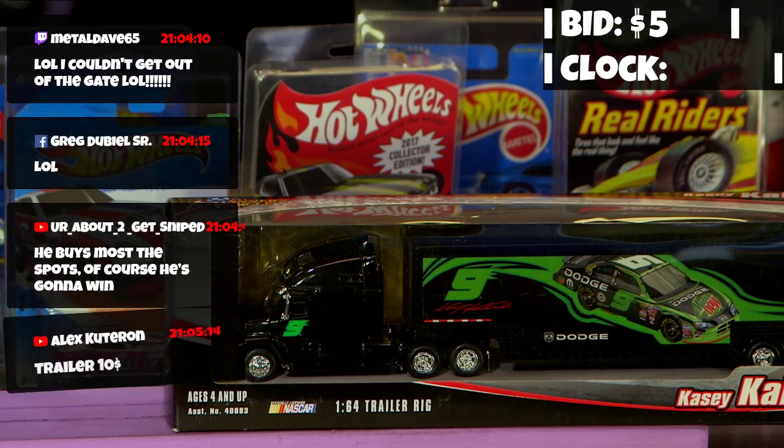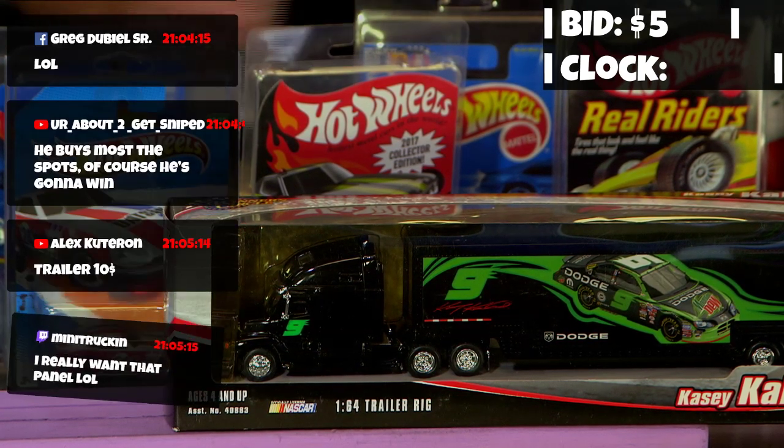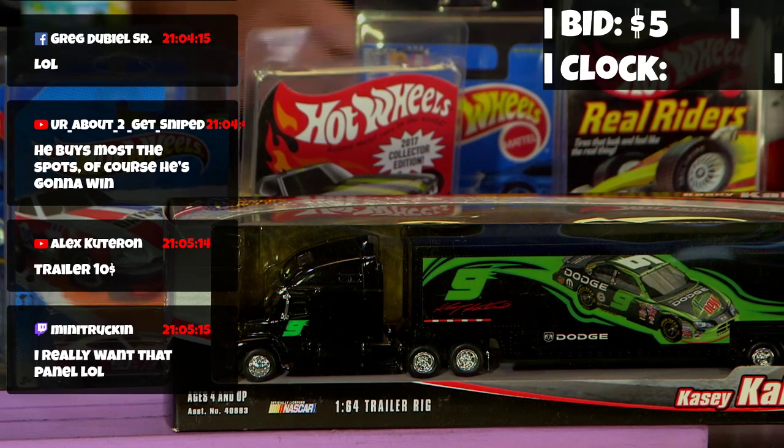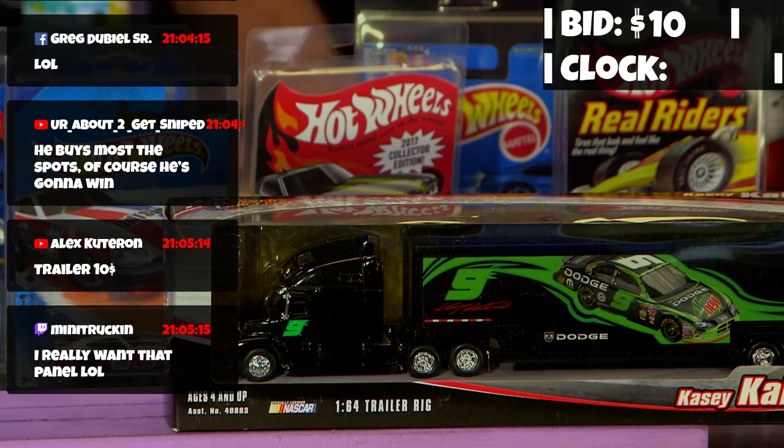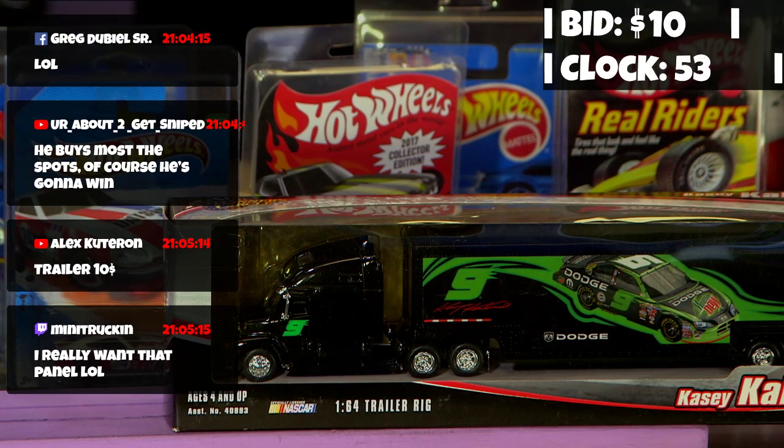Let me get a sip of water. Trailer for 10. I got a 10 on the bid. I got 10 on the hauler. He really wants that panel. All right, well, somebody's got to beat him. Alex Cuteron's got 10. Here comes the clock. Casey Kane, hauler on the Mopar. Check it out.